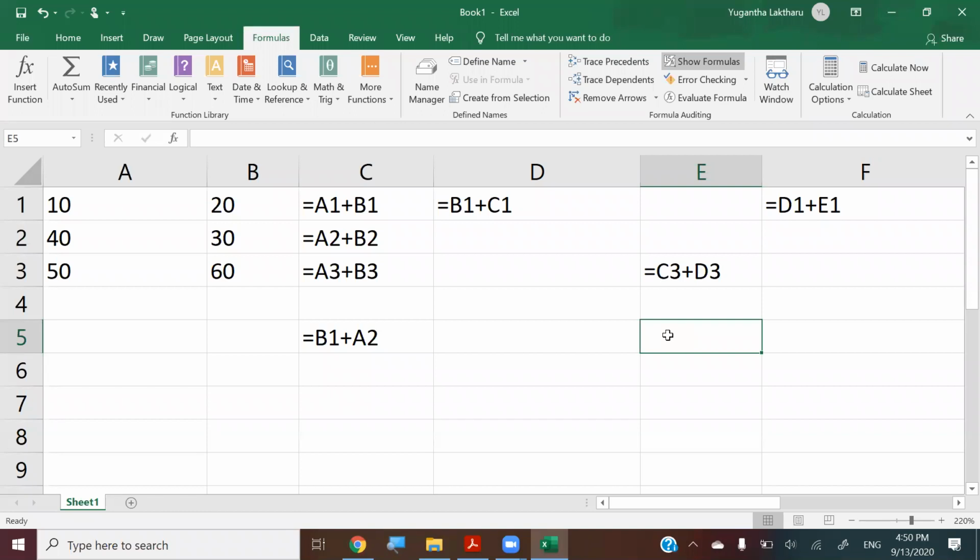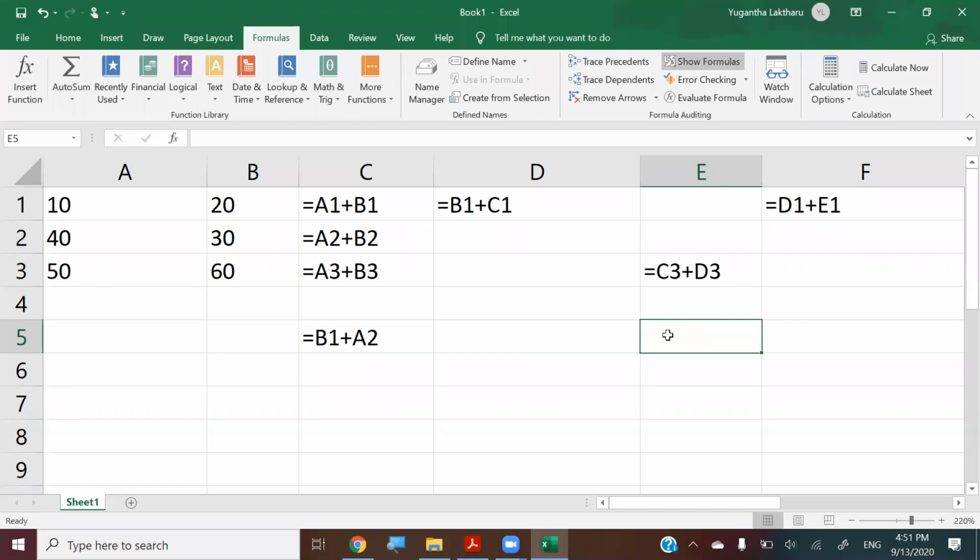Yes, Binadi, your answer is correct. When you are copying it to the E5, it's going to be D1 plus C2. Saran, yours is also correct, and Dulagi, yours is also correct. And Onetra and Ovin, I think you have to change it. You have given the answer, but I'm not expecting the answer. I'm expecting the formula.